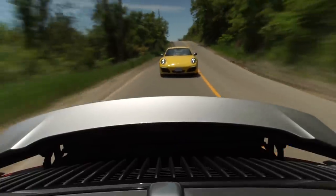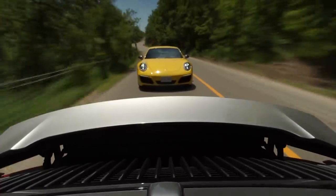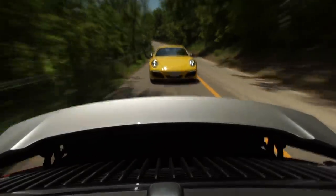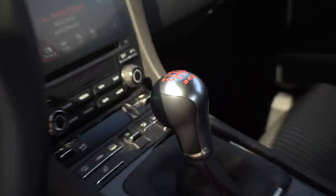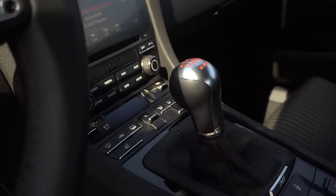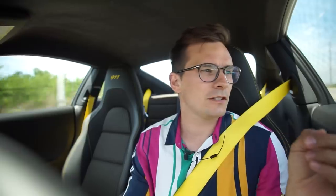Yeah, this is fast, expensive, kind of reasonably priced if you look at all the other Porsches, go-kart mode. And it's a Carrera T, which means it's cooler. I think it probably should have been a little bit lighter weight, but it's so special that you can't not get it. I think if you're getting a Carrera T, you need to get the race seats and a manual transmission. I completely agree. The only other option that I would take off is the Sport Chrono, just so you have that. How about the carbon ceramics?